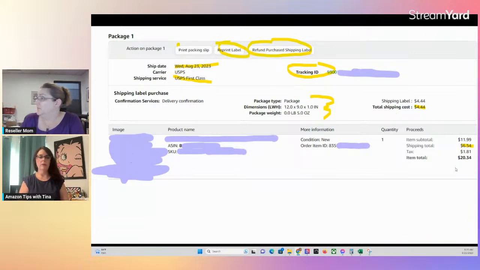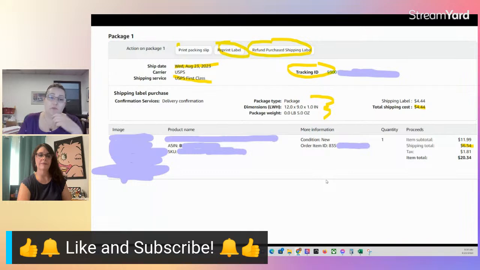When you're calculating in the shipping, we talked about this a little bit. This is my slide. I do have the slide with them. I paid $4.44 to go out first class. I collected $6.54. So I collected $2 that goes into my profit calculations because I collected more and that just goes into my pocket. So that's nice. So if you wanted to calculate how much you made off this item, you would do $20 minus the tax, minus what you actually paid in shipping, minus your cost of goods, and you can calculate if that's profitable if you're not using something like Inventory Lab.